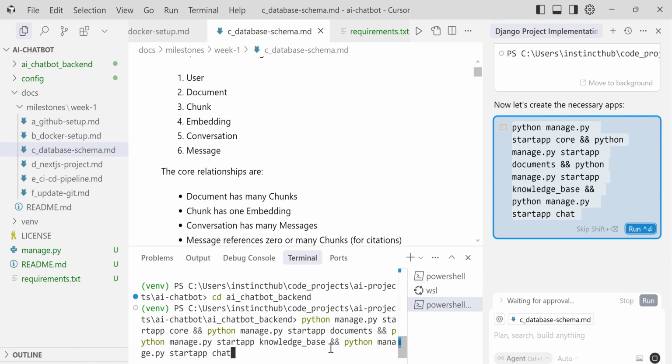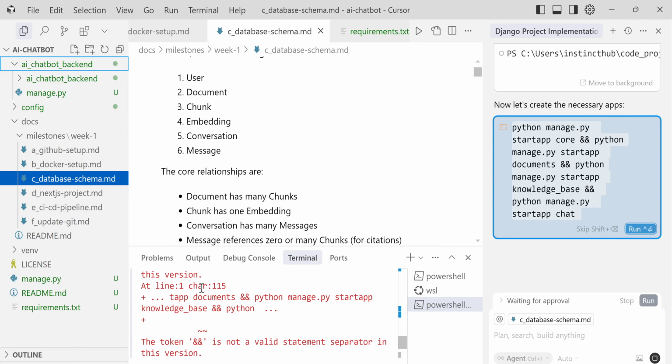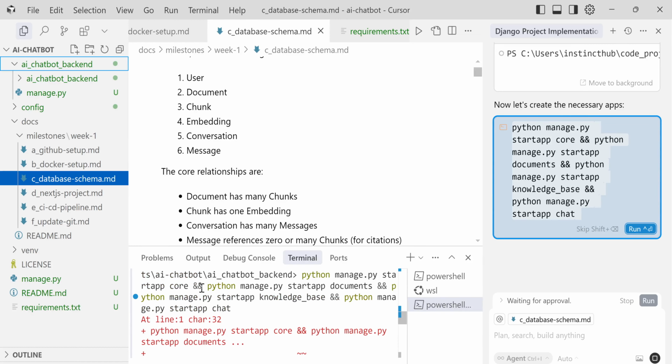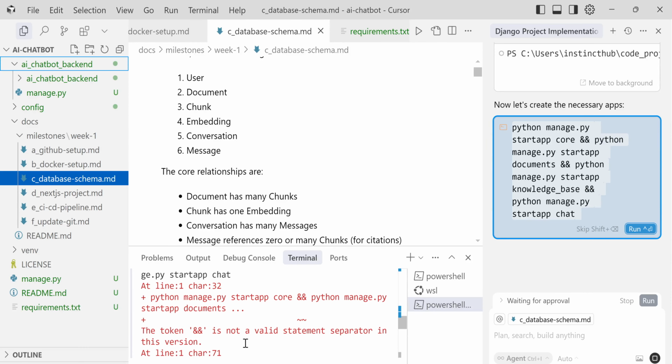All right, I will just paste that, and boom, we should be able to see all those new apps inside of here. So something isn't right. Let's see what's going on. Manage.py, start app, core, manage.py. Something is not right. This token && is not okay.